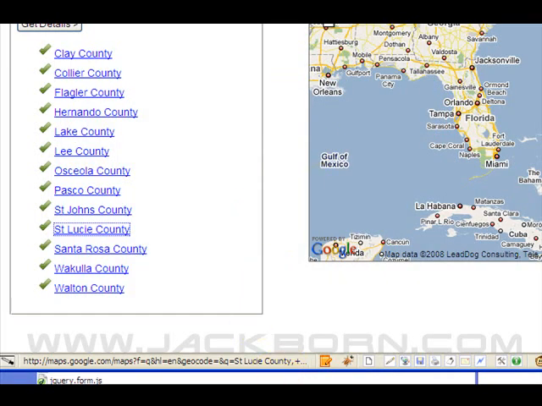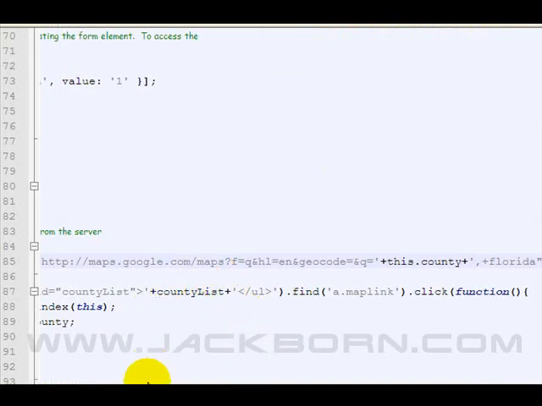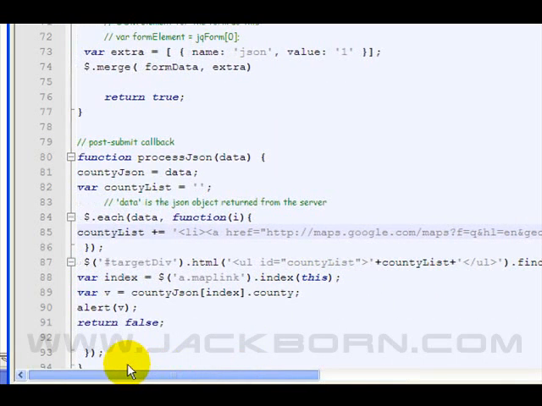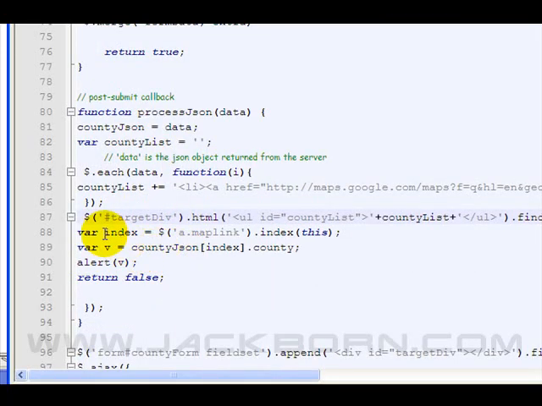So the biggest difference in the code is that what we're doing is, rather than, let me move this around. Everything's the same. We're still grabbing the index, so we're figuring out from the function that's processing the JSON data, where does this fall? What numerical value is this in for all links with the class of map-link, just like the previous demo. And so we're going to get a numerical value, 0 through however many results are returned, and that information is going to be stored in this variable called index.